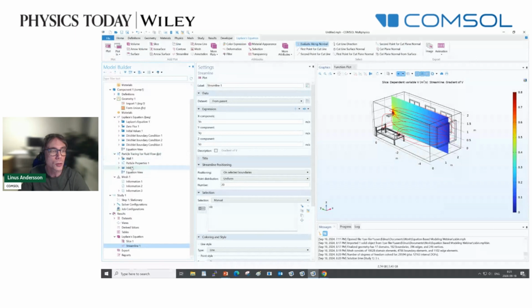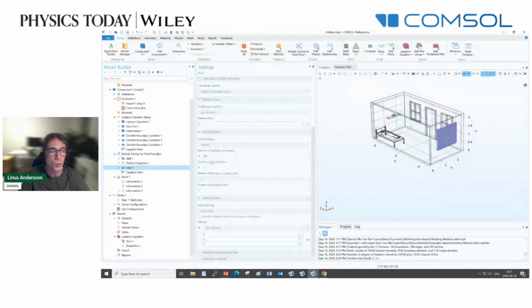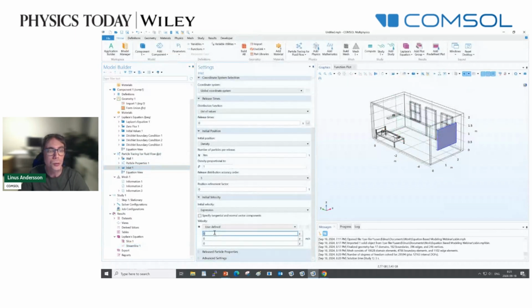So all we need to do now to couple these two equations together to get the inlet velocity of the mosquitoes from the advective velocity that we solved for is to enter these same variable names. Vx, Vy, Vz. That's how you couple equations together with COMSOL.